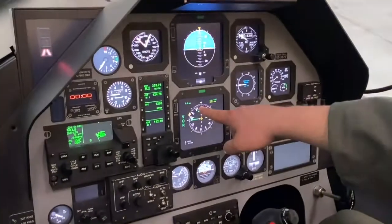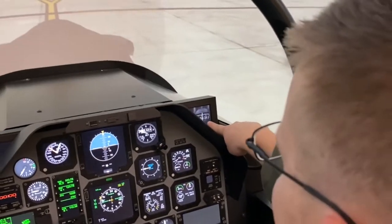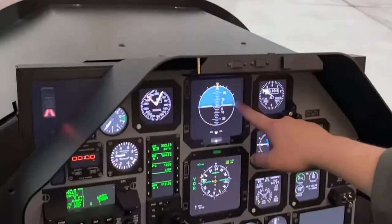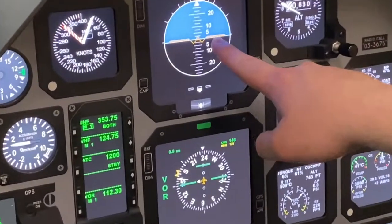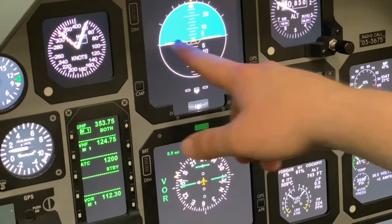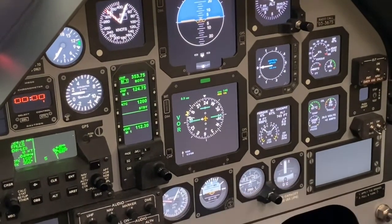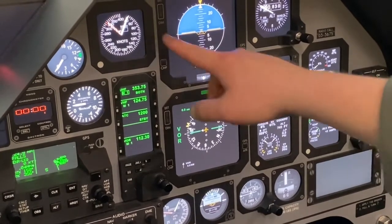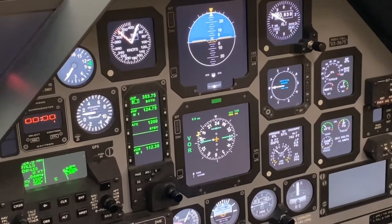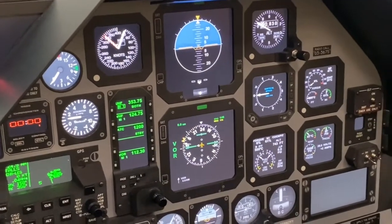We're showing approximately a 235 heading, which checks with what we showed earlier on our standby magnetic compass. Our attitude information, or EADI, is showing just slightly above the horizon, which also jives with what we see on our standby attitude indicator. Our airspeed is showing 0. Our vertical speed is showing 0, and that basically rounds out most of your flight instruments check.